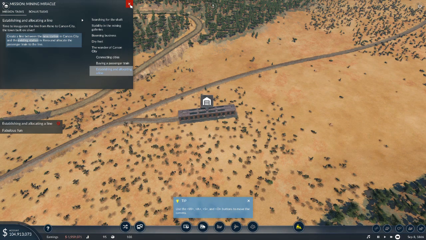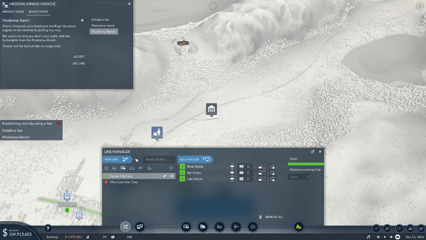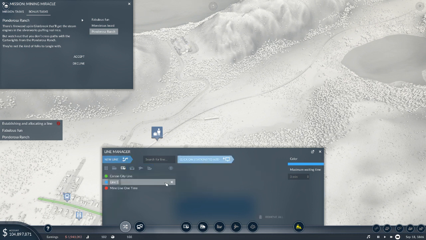Right, so line manager. Alright, I'll get to that in a minute. Give me a chance. New line. We want Carson City to Reno Express train. It's a good idea to put what type of vehicle it is as well in that, so then you don't get so confused when you're looking at the list, whether it's a tram, bus, whatever, horse-drawn carriage. Okay, anyway, so that's Carson City.